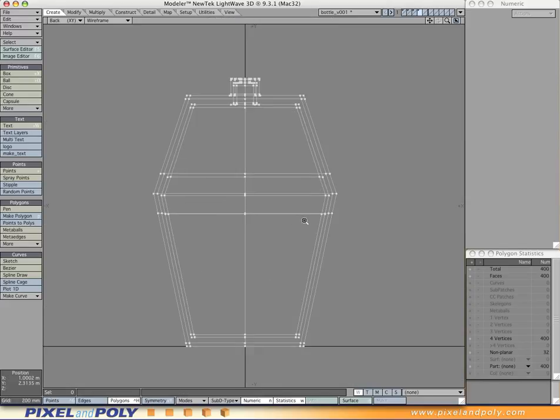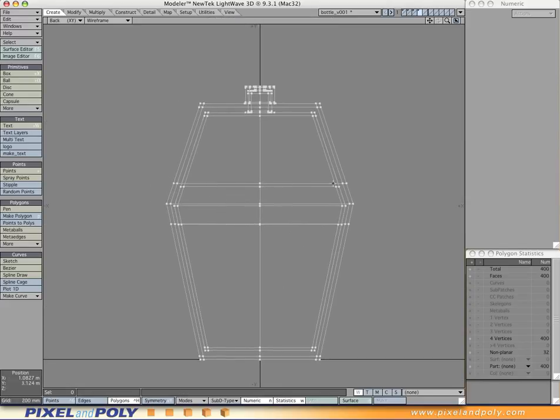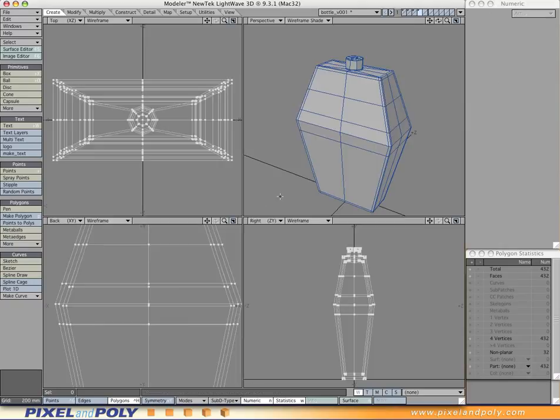Before we start doing any extra work on it, I'm going to determine where we want the liquid to be, essentially at what level the liquid would be in the bottle. And I'm going to make an extra cut right across. I'm just going to use the knife tool, and make that around, like it was a full bottle, say right around there, and just accept that.